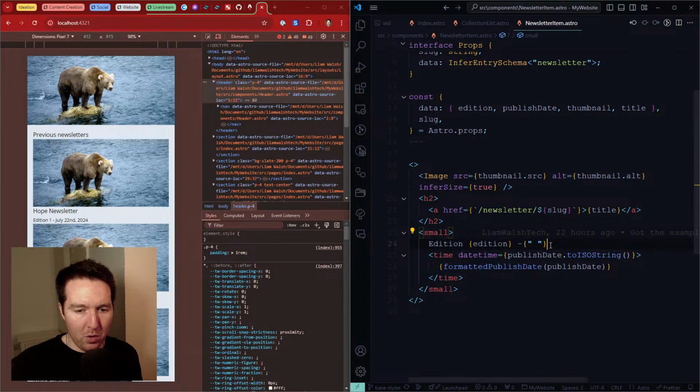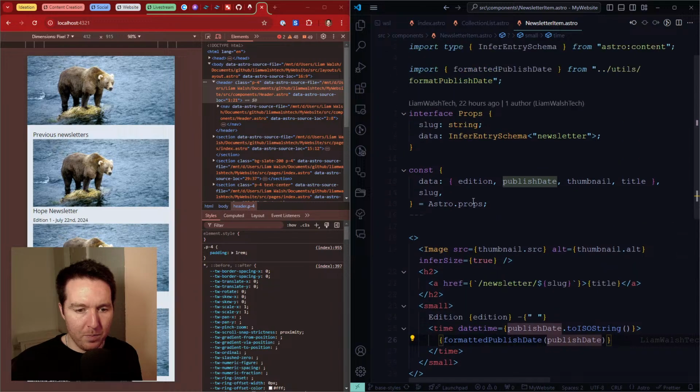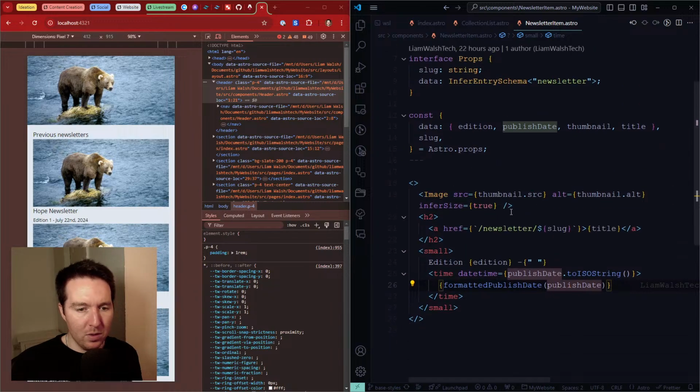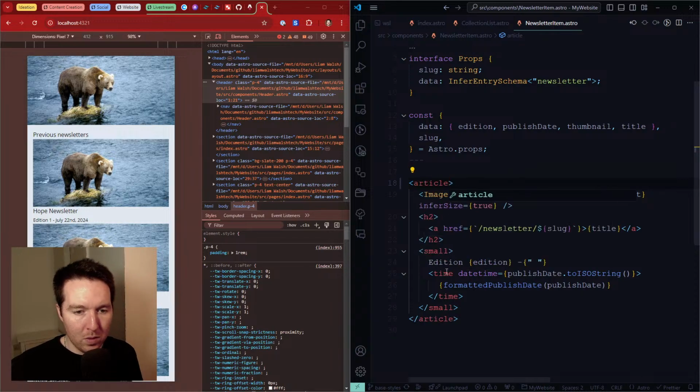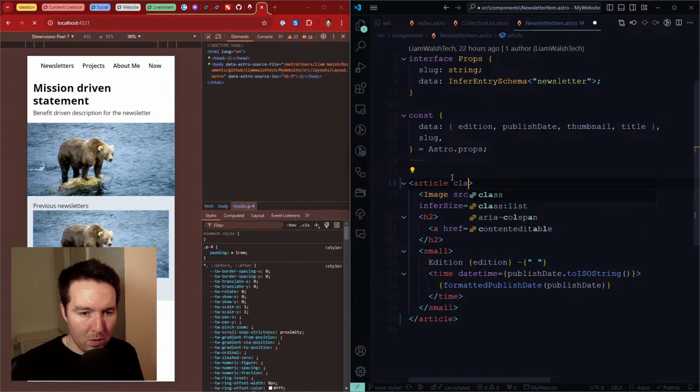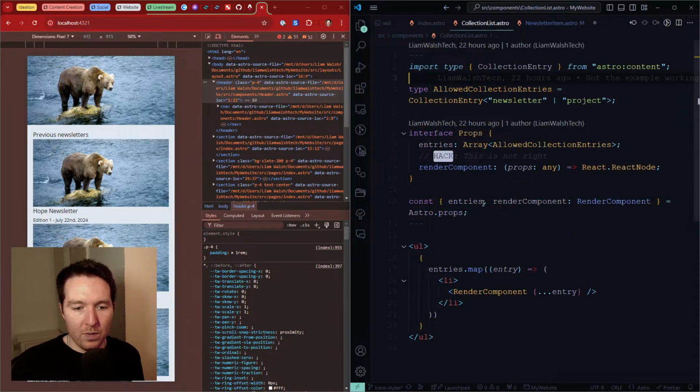I'm going to have it small like that, and formatted like that. Missed something here.